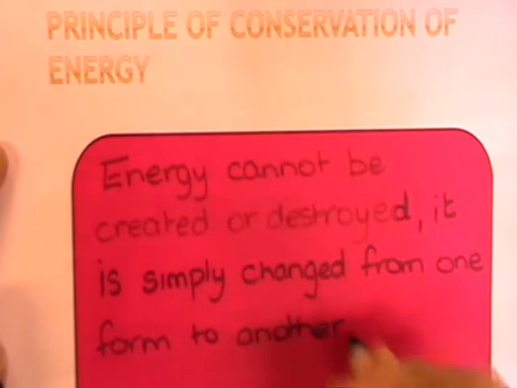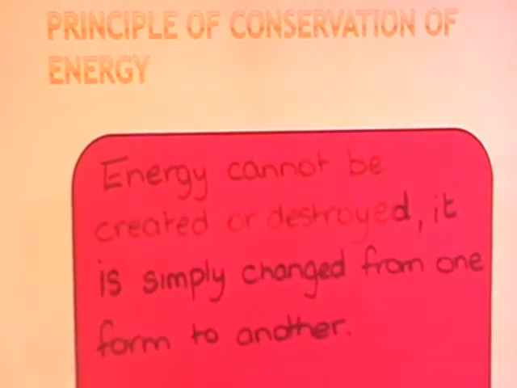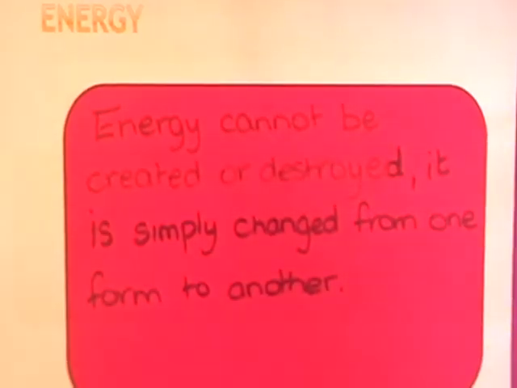So you would have done something about the different forms of energy in Year 8 in your Physics Enhanced Performance module, and there are lots of different types of energy. But you can't make energy. So if you have a piece of coal and you burn it, you've got chemical energy in it, and that chemical energy has been changed into heat as you burn it. So you can't create heat without changing some type of energy from one form to the heat energy. So you need to learn this.